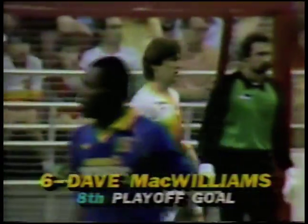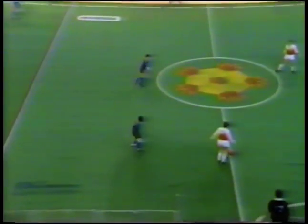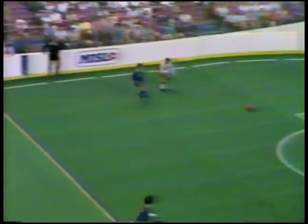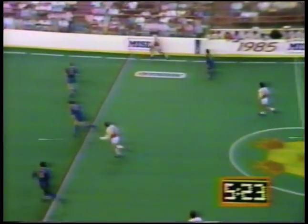We have a foul now against San Diego. It looked like Gorsuch was a little bit screened off, but that was Schmetzer. He just really helped on that, but that might be what Baltimore needed to get back into this one. Now trailing 5-2. McWilliams with his first goal of the playoffs. The captain, the intense one for this Baltimore Blast team. And the crowd now, you can see, starting now to emotionally come into this a little bit. This crowd Thursday night was phenomenal, and another goal, they might be right back to where they were. Time at 5:25 left to go in the second quarter.